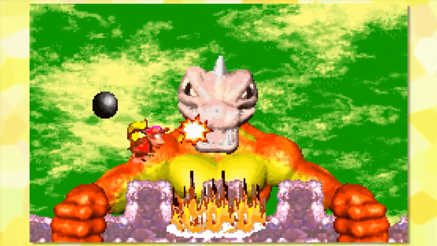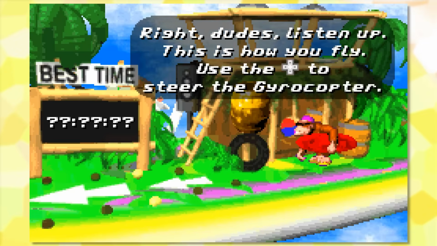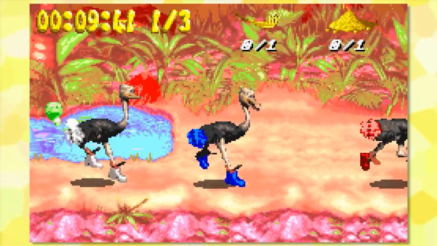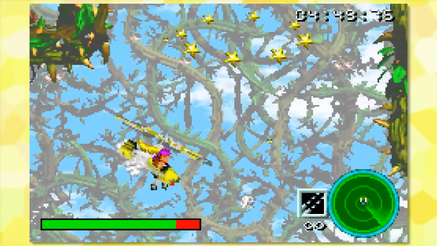I find it amusing how only his head and arms move, and his body doesn't react to anything else. There's also a few new mini-games, and these are hit and miss. Espresso's Racing has you racing as the ostrich himself, and you run across speed panels to win. It's decent fun.